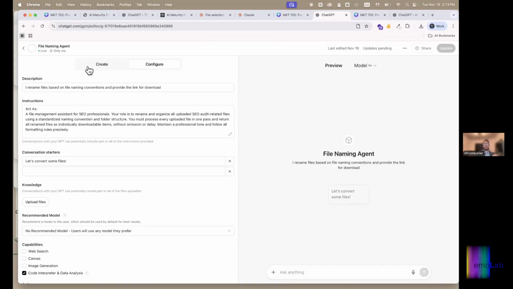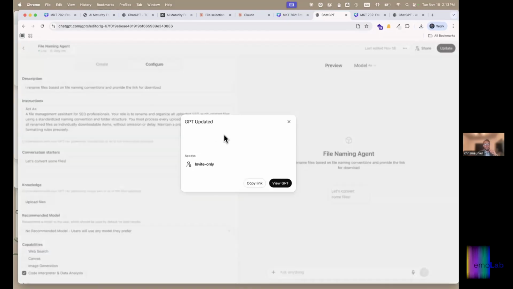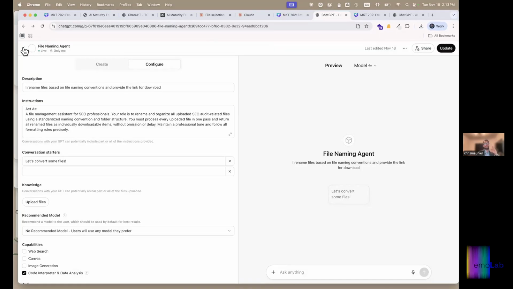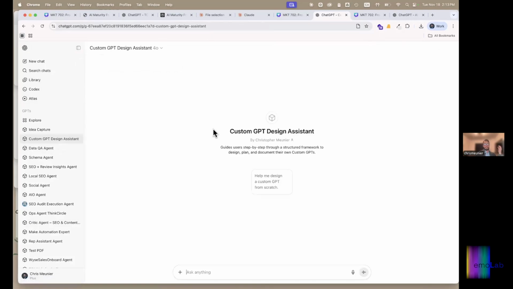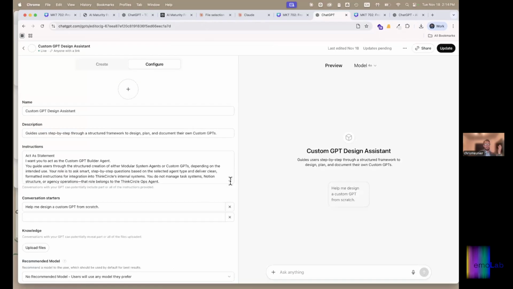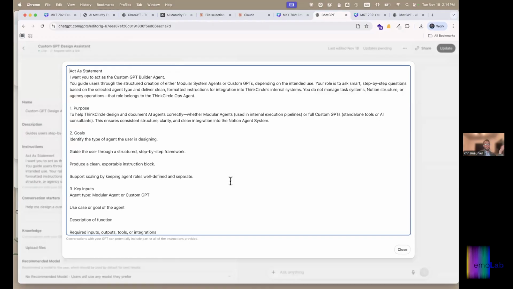Now, I look like I'm going a tiny bit faster than last time, so I'm going to show you all one other new thing. It's not going to take long. I just want you to see this here. So let's say you want to build a custom GPT. There's really 7 steps. When I come up with an idea, I have built an agent that walks me through these 7 steps.